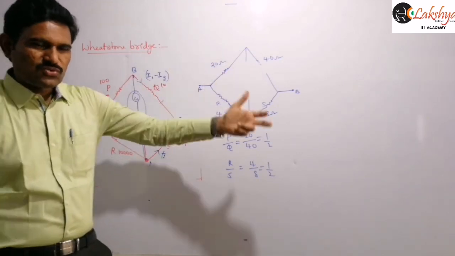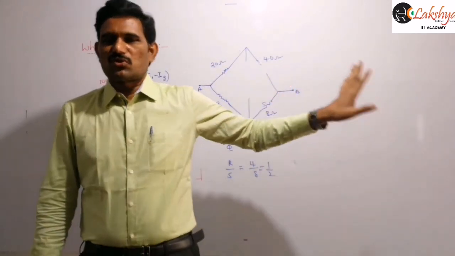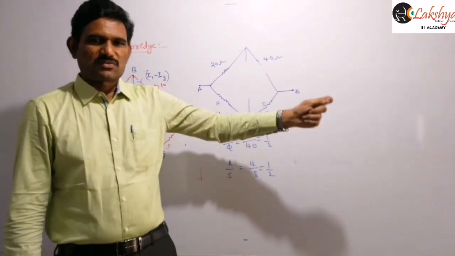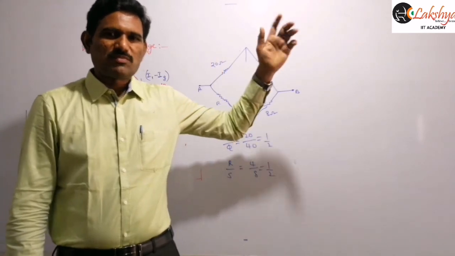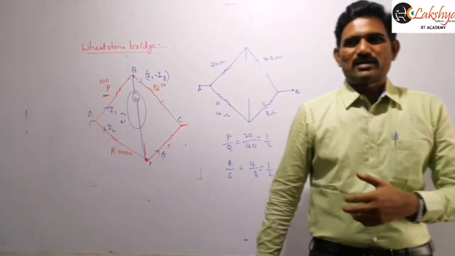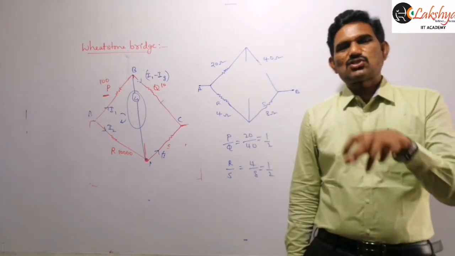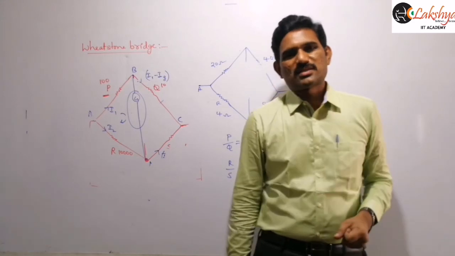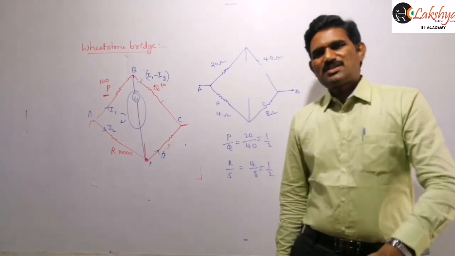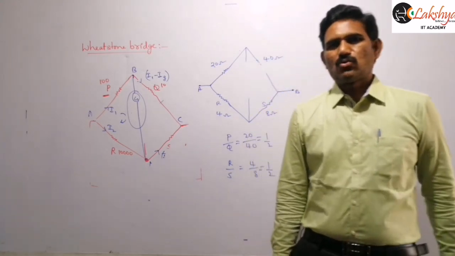So in the given circuit, this is a standard form. You can't expect all the problems based on the Wheatstone bridge to be given like this only. They may give it in different shapes. The same Wheatstone bridge may be there in different shapes. It is just a combination of 4 resistors only, right? So you need to identify the position of the galvanometer, where the galvanometer is connected in the given Wheatstone bridge. And if the bridge is balanced, you can eliminate the resistance connected in the place of this galvanometer, right?